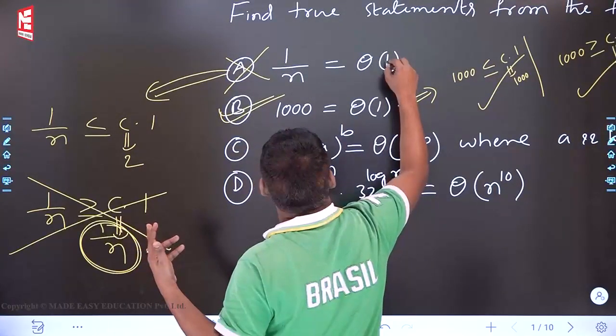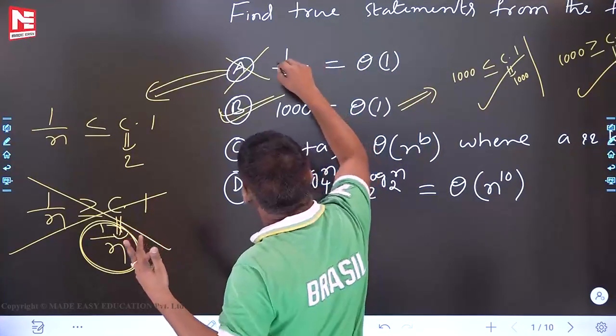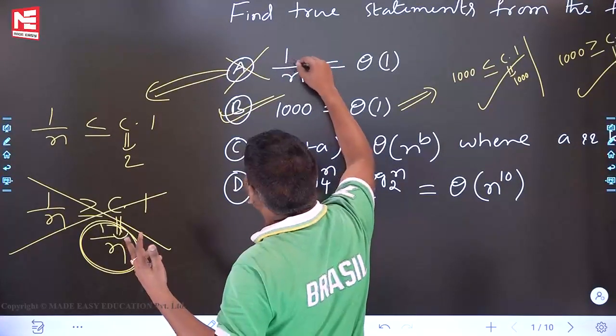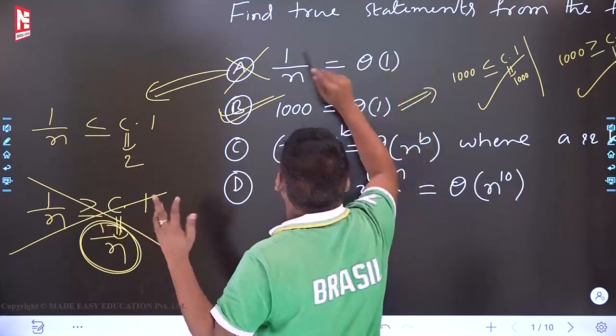What is the meaning? This 1 is n times bigger. This 1 is n times bigger means what? If you divide by n, then only both are equal. If you want to say it the other way, it's okay. 1 by n, if you multiply by n, you are multiplying, so it is n times smaller. What is the meaning of bigger? Divide by n, then only both are equal.